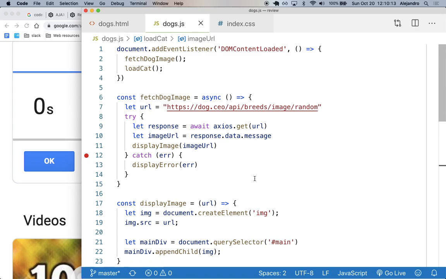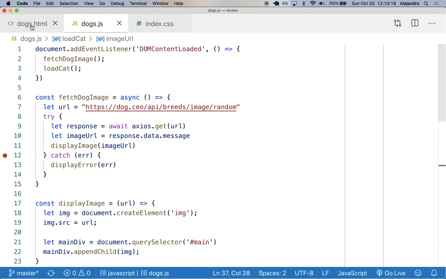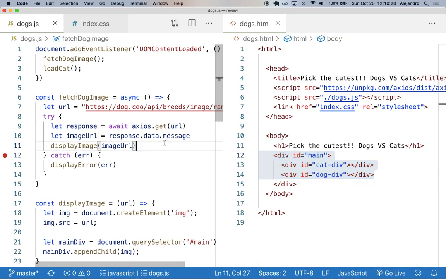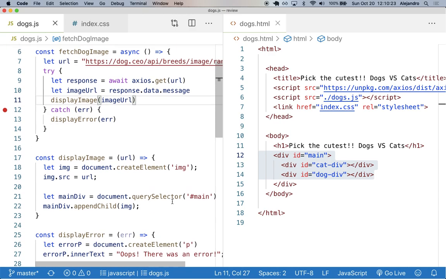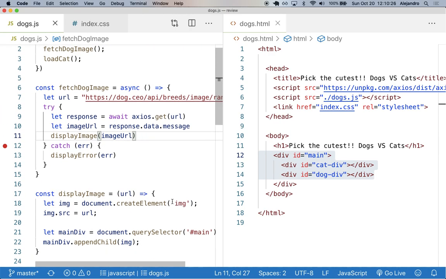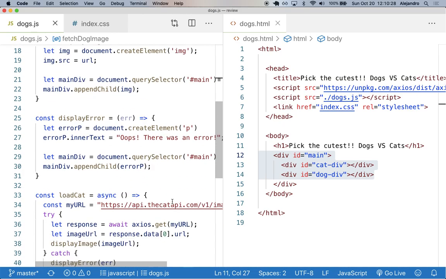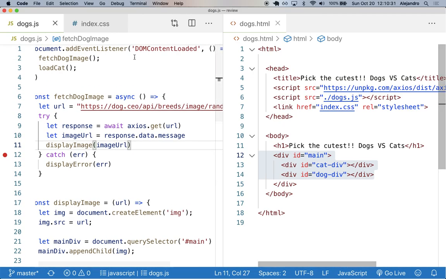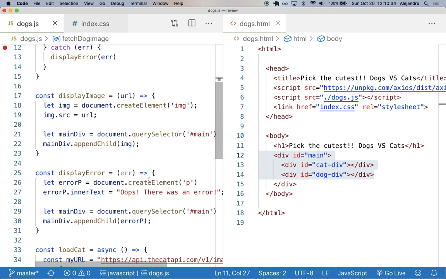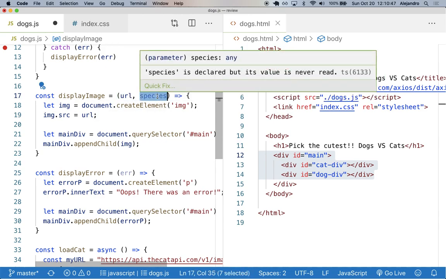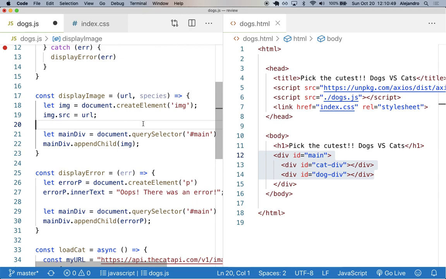I was gonna say, I did the same thing. Lots of different divs, and then all I did was add parameters to the display image function called species. That's a good way. Which way do you do it, Suzanne? Okay, that's fine. So actually, I really like Malik's idea, which is what he did was to the display image, he passes a second argument here called species. And then this species will be, I guess, one of dog or cat, right?